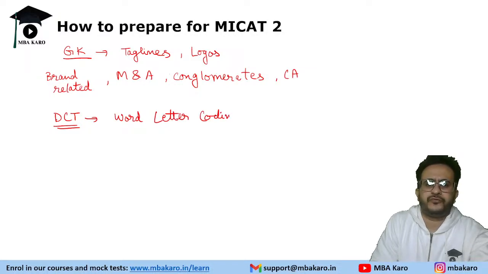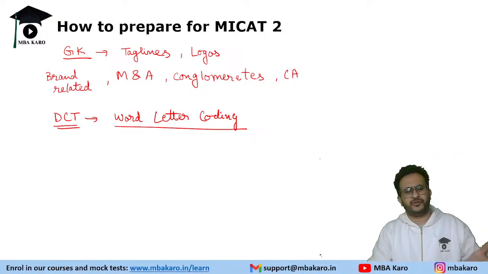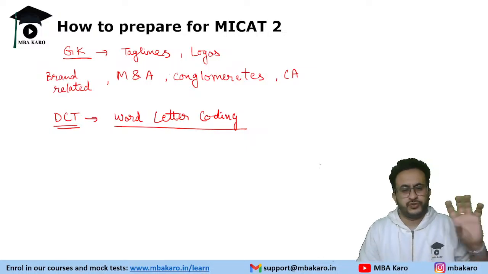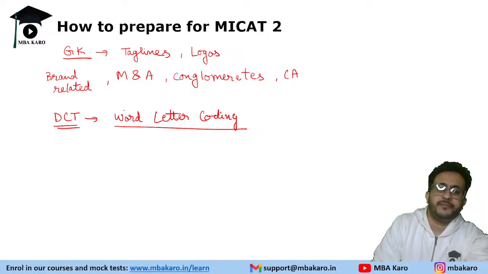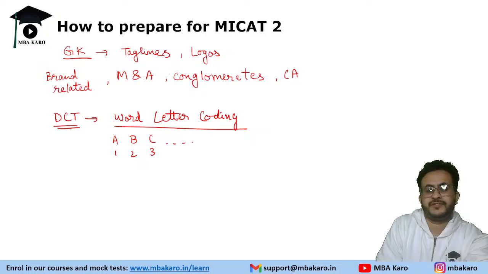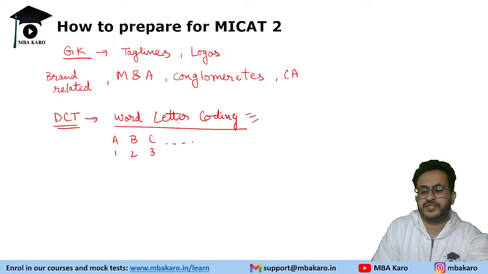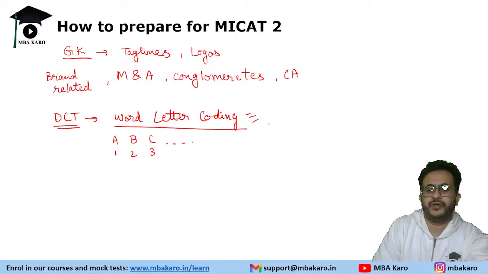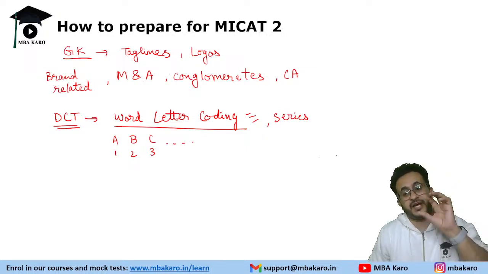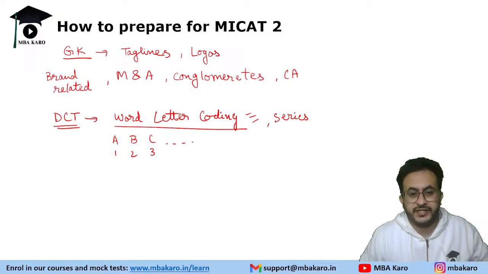You can get a lot of questions of this kind in different government job examinations, like SSC asks a lot of these questions. If some word is coded in this pattern, you will find a lot of questions on this. Prepare this word letter thing: how are the letters, what is the order of letters, like A, B, C, D is 1, 2, 3, 4. You should be well versed with this, and a sufficient number of questions are asked on this. So word letter coding, series, etc. These are a good chunk of questions which I believe are doable in divergent and convergent thinking.